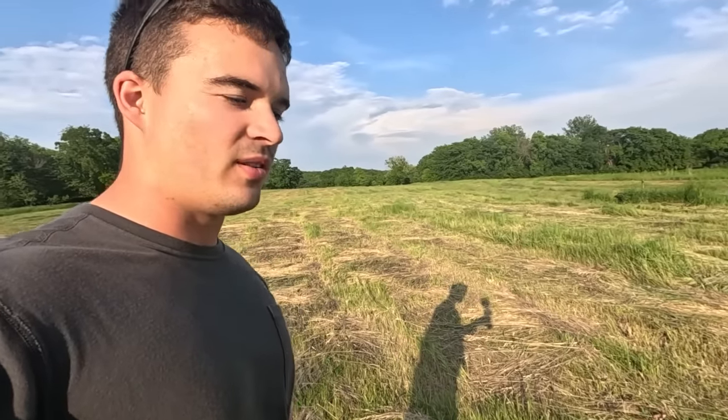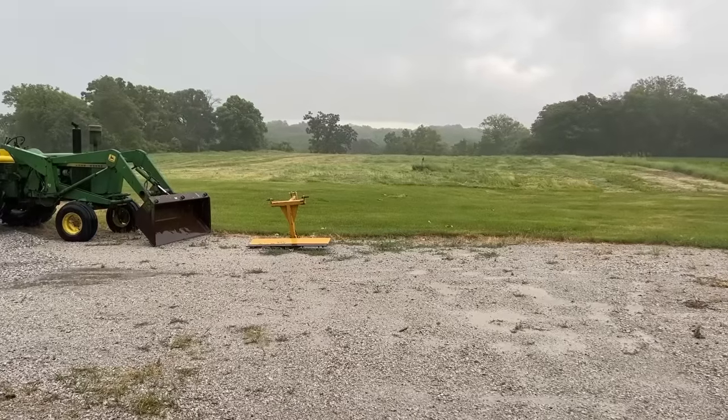So I timed the cutting of this hay absolutely terribly, and I probably shouldn't have done it and waited till this weekend. It's Friday now. Anyway, yesterday it rained another inch, and I thought the mower would work better. I just kind of powered through it. Obviously, as you can tell, it didn't cut too good. I had to leave some spots.